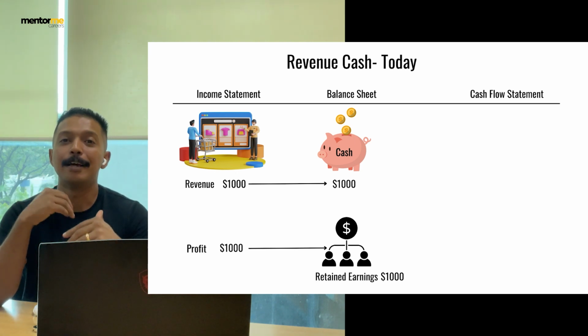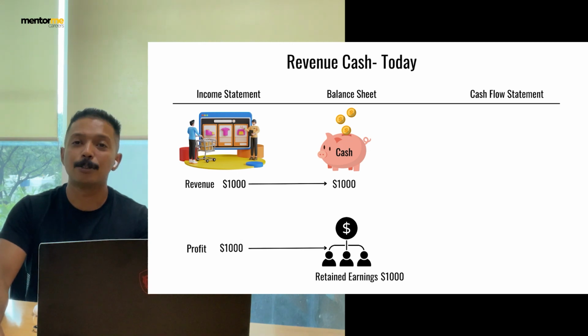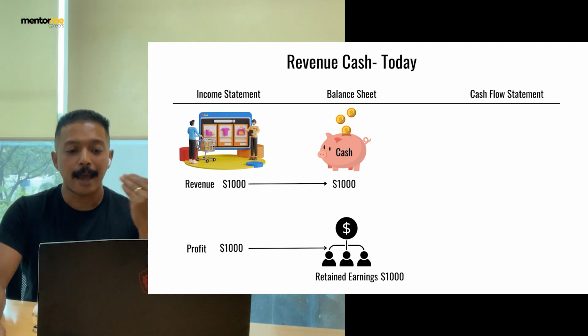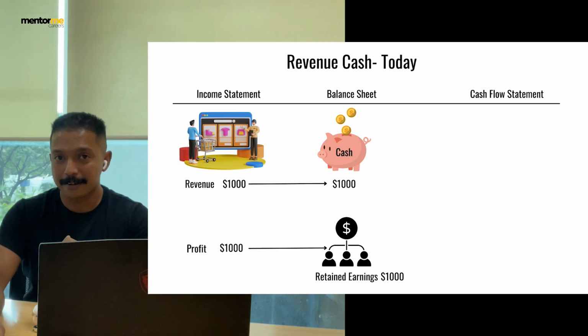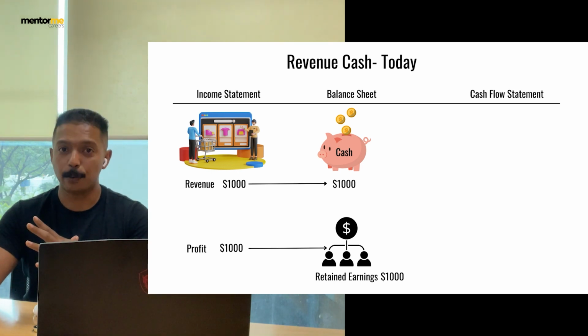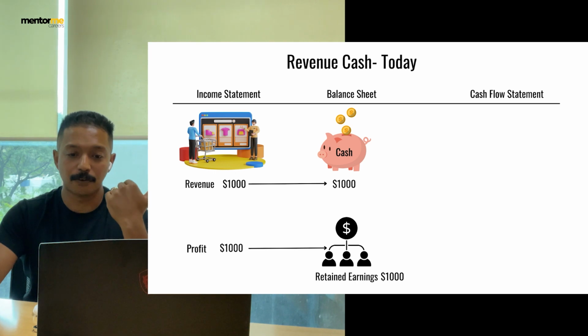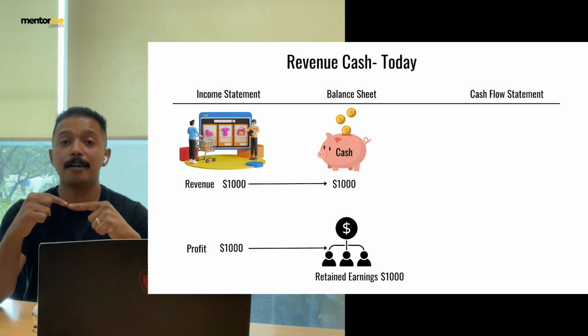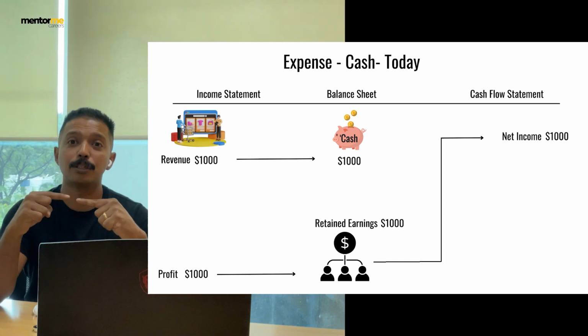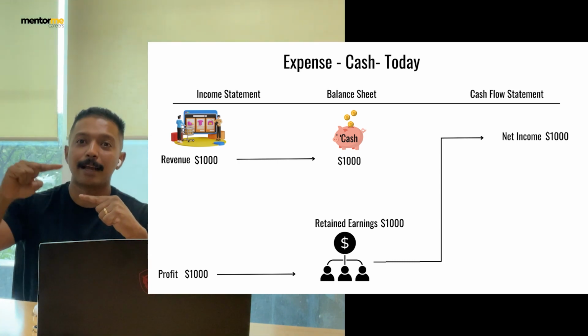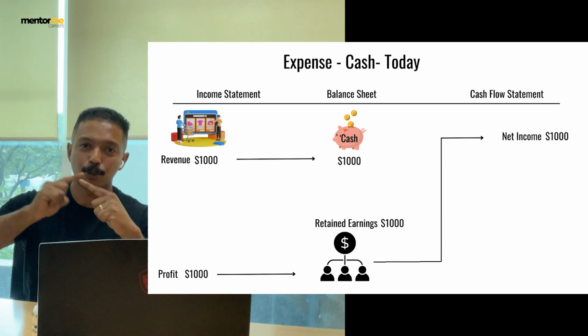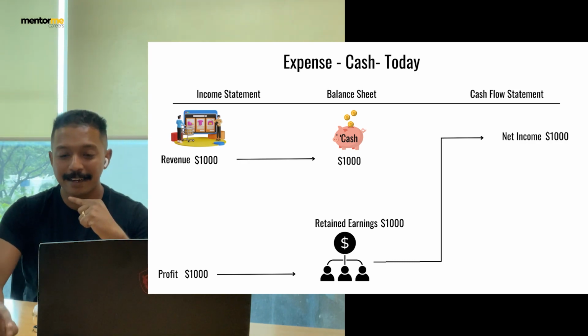So in the balance sheet, on the asset side, you've got $1,000 in cash, and on the other side you've got $1,000 in retained earnings, which is a part of equity, or the liability side, right? Now let's try to complicate things further. This retained earnings, the $1,000 that you've generated in net profit, now flows into the cash flow statement, because in the cash flow statement you start with net income. So your net income itself starts at $1,000.